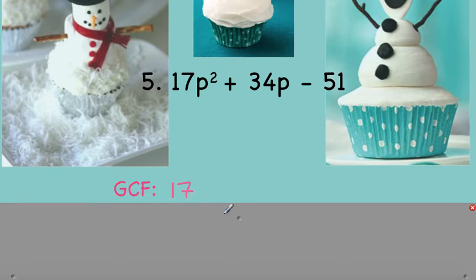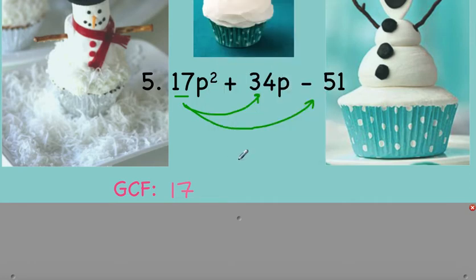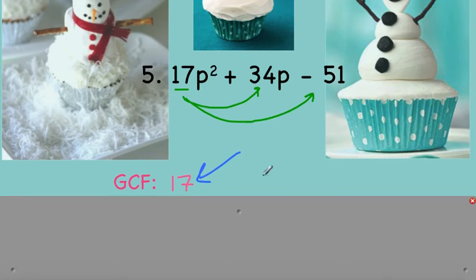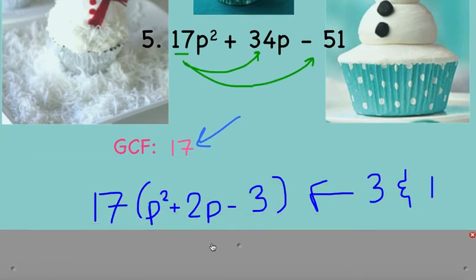To start, instead of trying to find factors that multiply to give me 51 and add to give me 34, I noticed that 17 is actually a factor for both 51 and 34. So 17 times 3 will give me 51, 17 times 2 gives me 34. So what I did was I found the GCF of this trinomial, which again right here is telling me that it's 17. Once I found the GCF of the trinomial, I factored out the 17. So if you still need help with factoring, go back and see the videos from the last test. But for those of you who remember, we want to pull that 17 out.